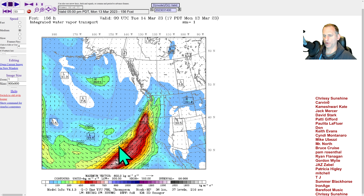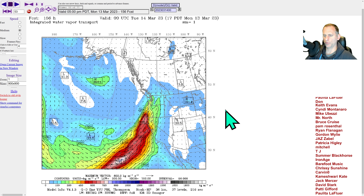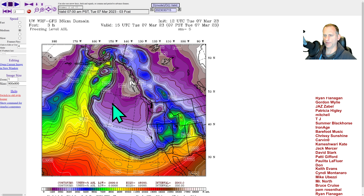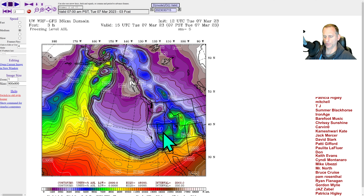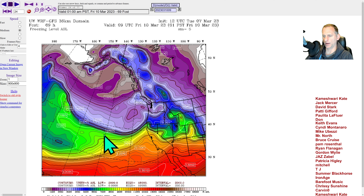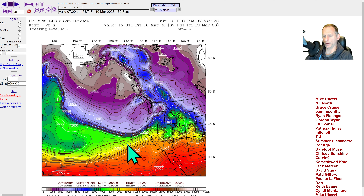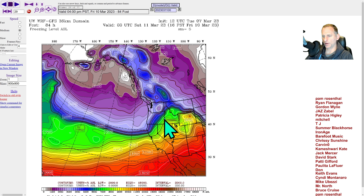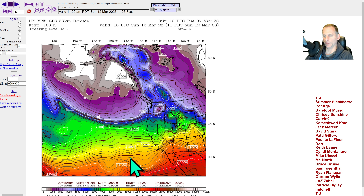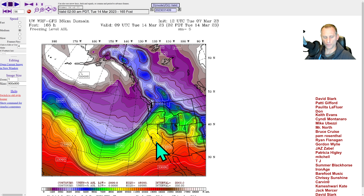We may be kicking the can down the road a little bit because we're going to have this flooding potential with such a huge snowpack across the Sierra Nevada and higher terrain well into probably April. Hopefully the atmospheric rivers will start to calm down by the time we get to April, or at least move northbound. If we can keep things a little cooler and the freezing levels a little lower, we can at least reduce the flooding impacts. But as it is now, we've got a couple of pretty strong atmospheric rivers likely coming in. You can see the trough carved out over the west coast and the southwest subtropical jet coming towards the state, really raising the freezing levels quite a bit.